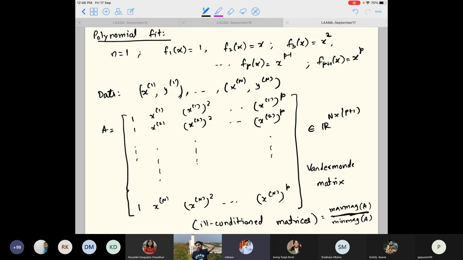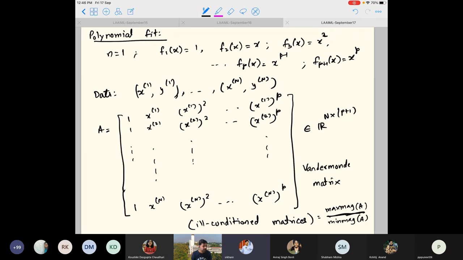If the matrix A is ill conditioned, then you know that there is going to be a problem, right? So there are various problems. We'll look at these types of problems when we do sensitivity analysis of the least squares problem. At that particular point, we'll come back and revisit, but you can check. And this is something that I think those who have done regression analysis would have already discussed in the class. So this is something that you can see.